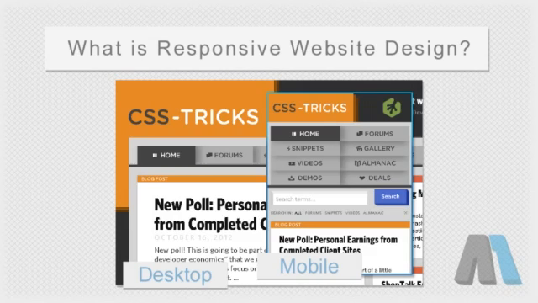So we can give the dude with the big monitor a big website, but we can also give the person with a small monitor a smaller website, but not cut down on content, not cut down on features or anything, and just make the website smaller. Maybe make it a single column instead of a double column, something like that.